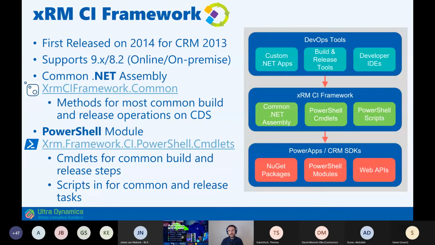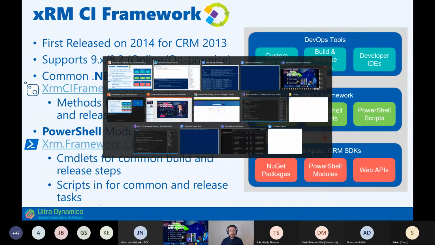This module is a PowerShell module. It has a number of things in it. Primarily it has lots of cmdlets and scripts that allow you to automate some of the manual tasks that you would otherwise do either on your development machine or when you're building pipelines and automated builds and releases. Let me quickly show you how it looks.